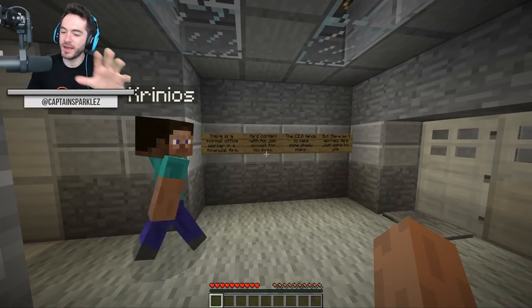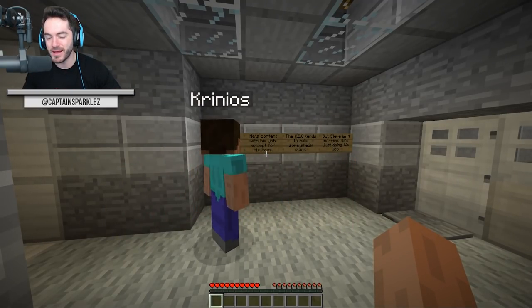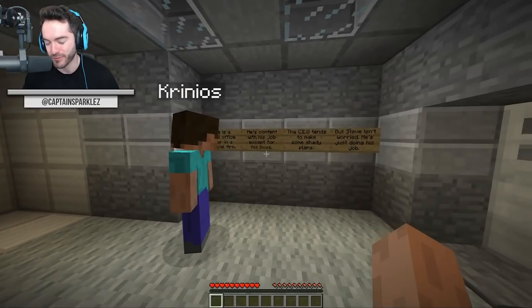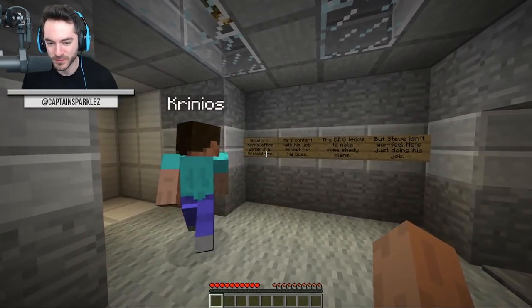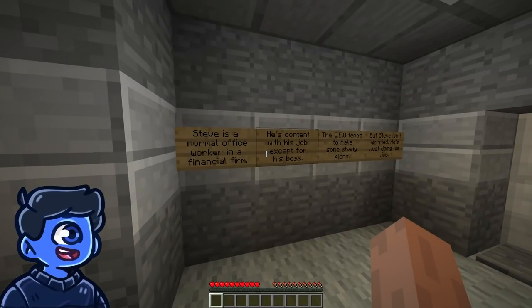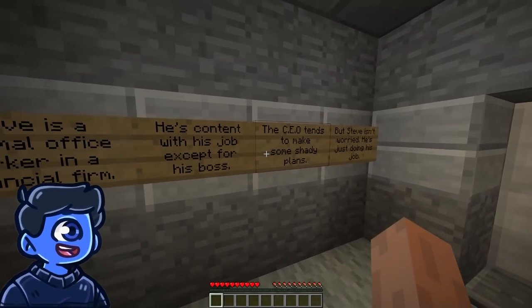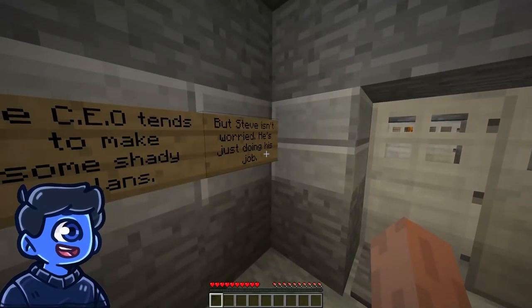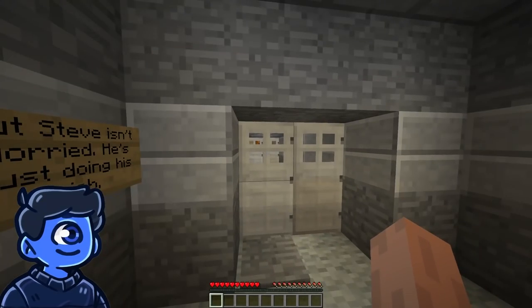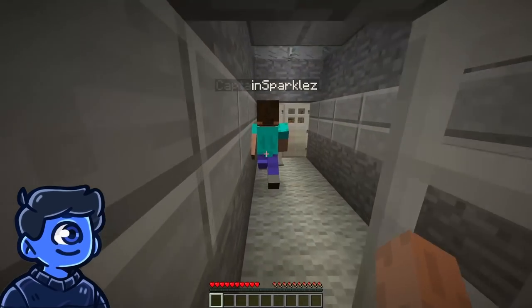Well, it's old. Maybe the version isn't properly lined up. I don't know. It's whatever. It's fine. Would you like me to read these signs? Yes. Okay. Steve is a normal office worker in a financial firm. He's content with his job except for his boss. The CEO tends to make some shady plans, but Steve isn't worried. He's just doing his job. All right. You're just doing your job, man. We're both just doing our jobs. Let's go. We're Steves today.